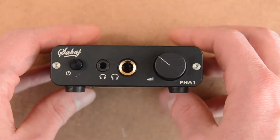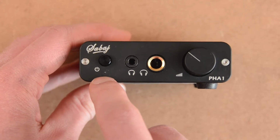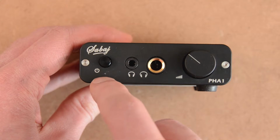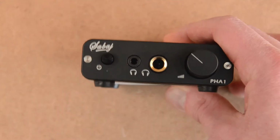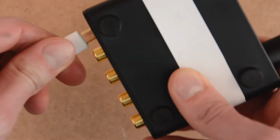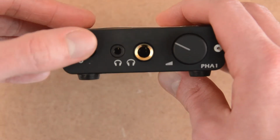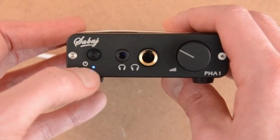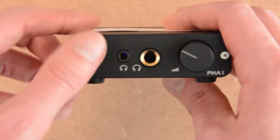Another interesting thing is the power LED is blue, which normally I hate because it lights up the whole room. But this time it's not too bad. So if I plug in the 5V and light it up, you can see it's quite small and not too bright. So it's blue, but it's okay.